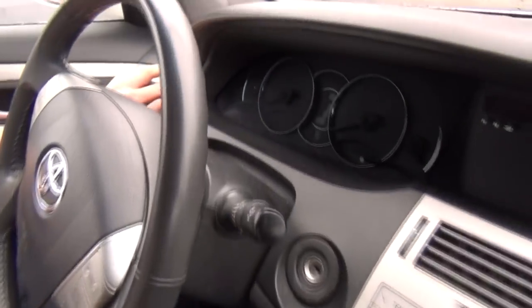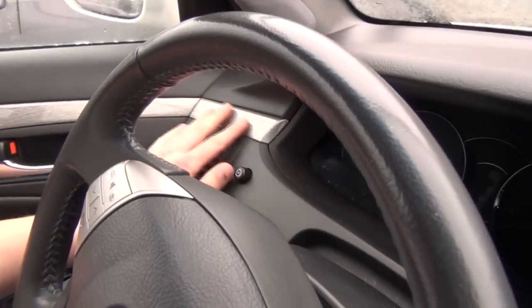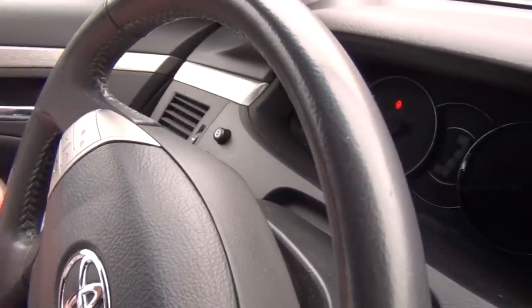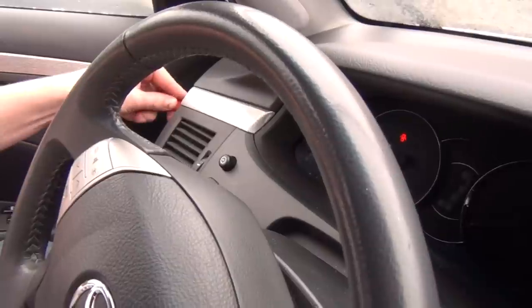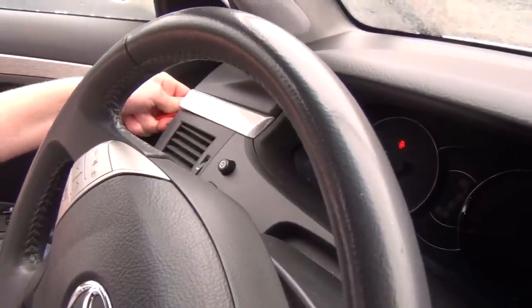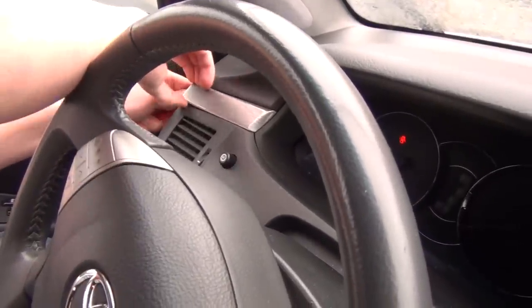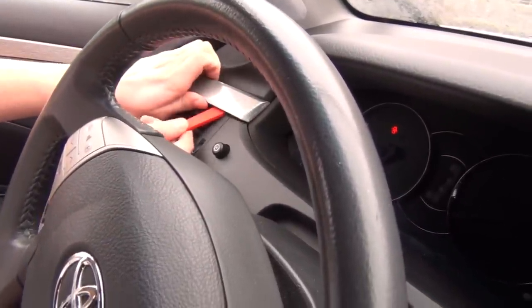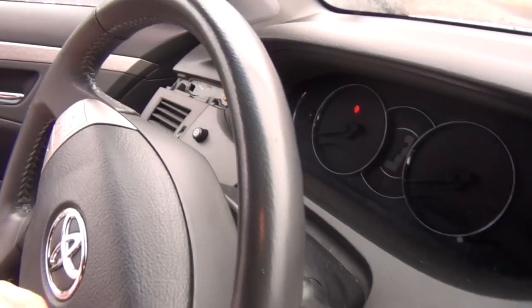The first step is to remove this silver piece. It might be a different color in your car, and for that you need to open the door a little bit and get from this side, like kind of lift it up, and then just like that it comes off. It has two clips.